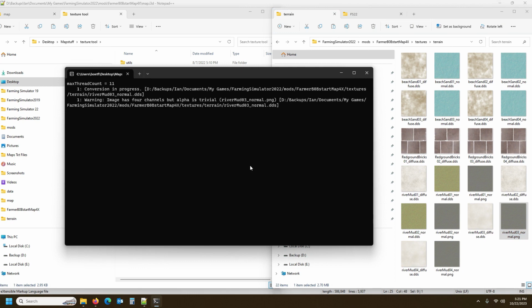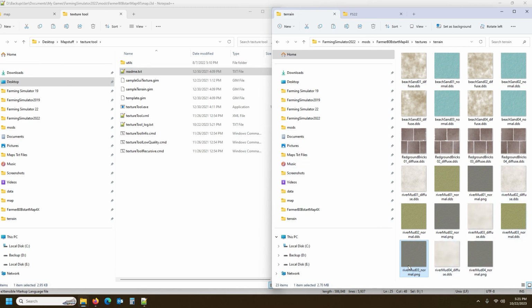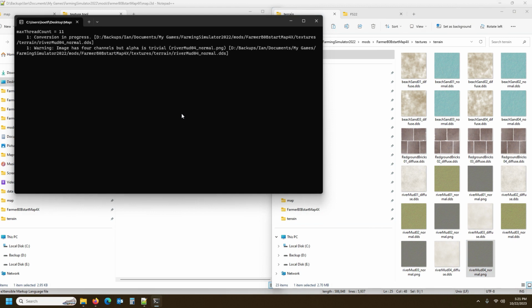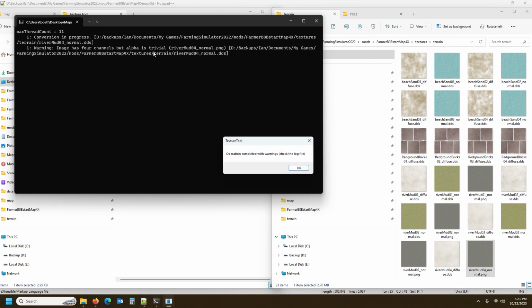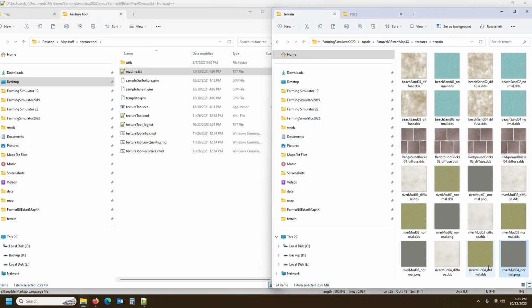But the alpha is trivial. I've got no idea what that means, guys. It sounds very good and very interesting, but not really sure. Image has 4 channels, but the alpha is trivial. Alright, so there's our 4 normals being created.